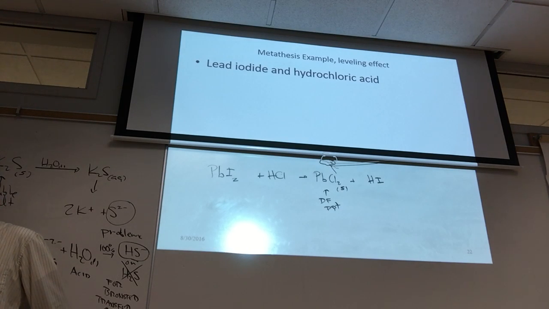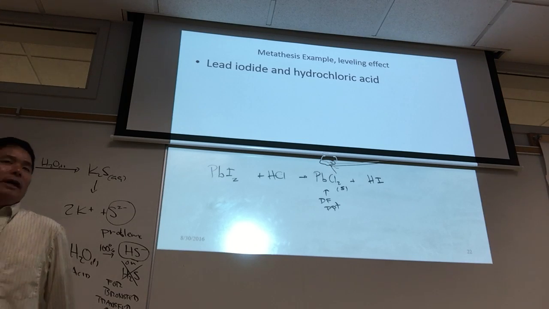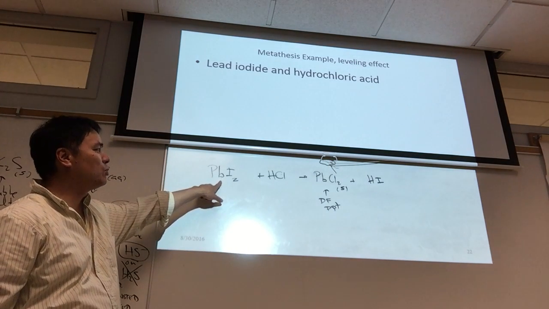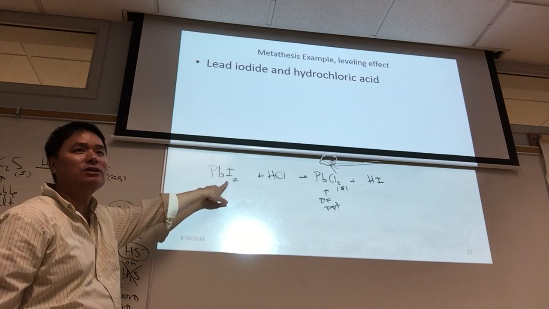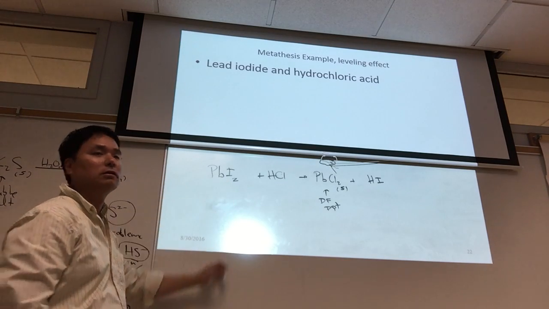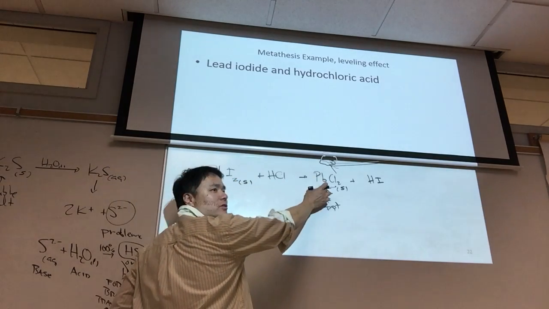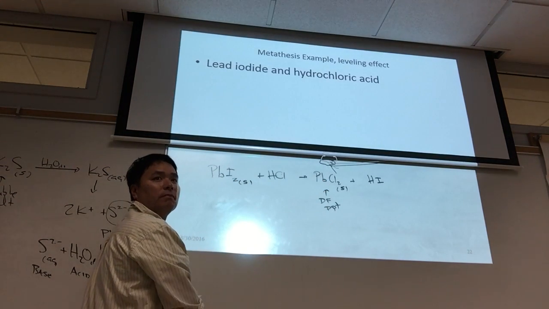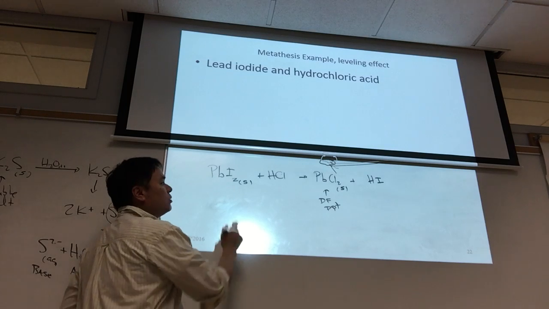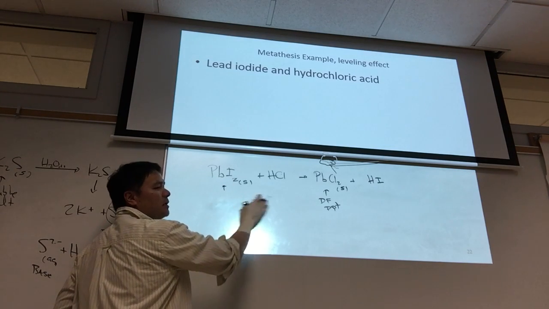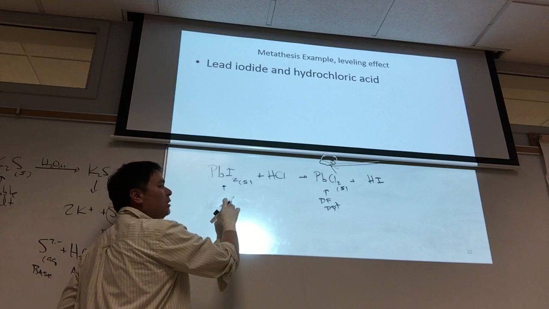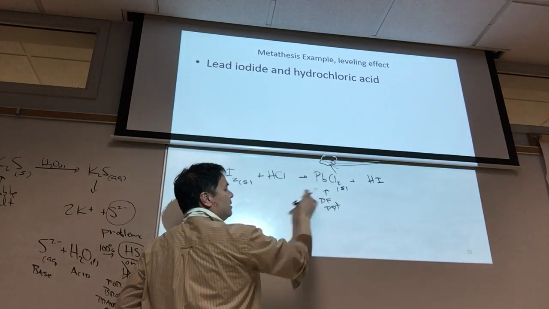But you have to be careful because this is Chem 1B. I start this in Chem 1A. This is not Chem 4. And with PbI2, there's one problem: PbI2 is also a solid. So we're sacrificing one solid for another solid. Is that going to happen? In other words, which one is a more stable precipitate? Which one's a more stable solid? PbI2 or PbCl2?